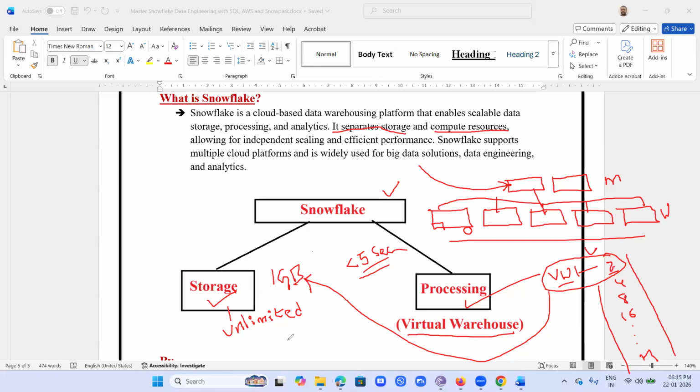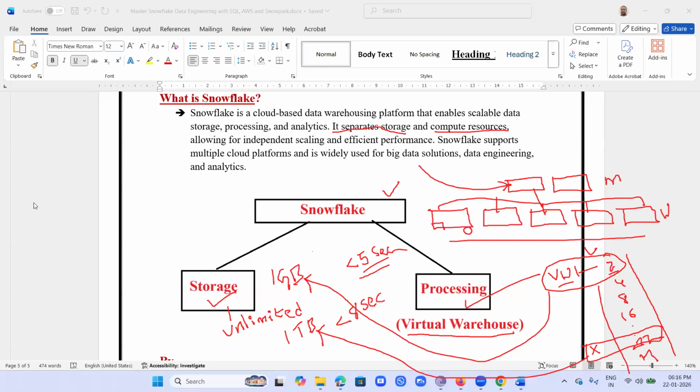Let's say I have another data with 1 TB. To process this 1 TB data, I used a warehouse with 32 resources. Assume 32 resources. I used this virtual warehouse to process this data. Then it took, let's say, less than or equal to 8 seconds. Assume it took 8 seconds to process this 1 TB data with a size of 32 machines, 32 resources. So Snowflake people will calculate only for 32 resources with 8 seconds.